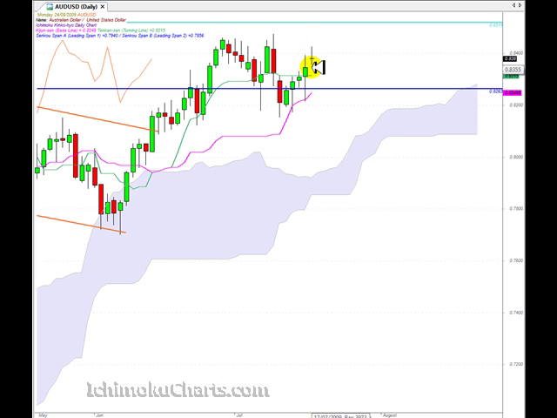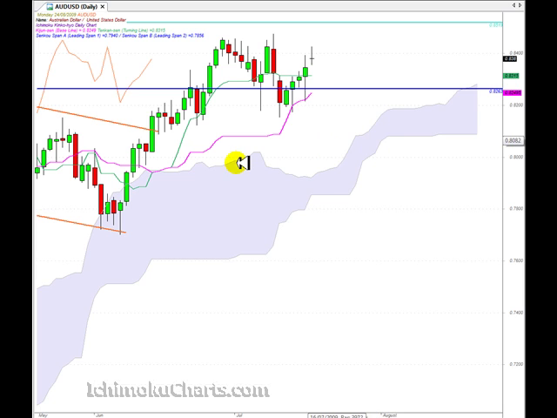But overall, the first time frame trend is up, so we do need to see a lower high and a lower low for the market to trade down around these regions. Now, if the market does trade down through the Kijun-sen, then we have support down around the 81 level, where there was buying coming in, and we can see the shadows on the bottom here. And if that's taken out, then we have support down around the 79.5 level, where the top of the cloud, or the Kumo, is.